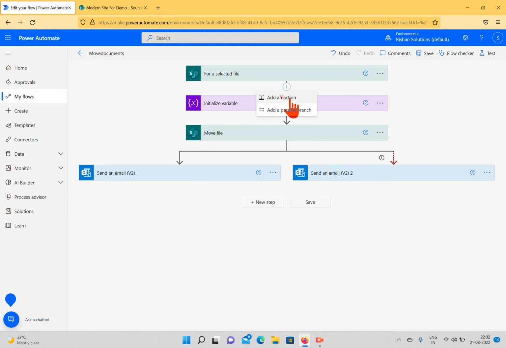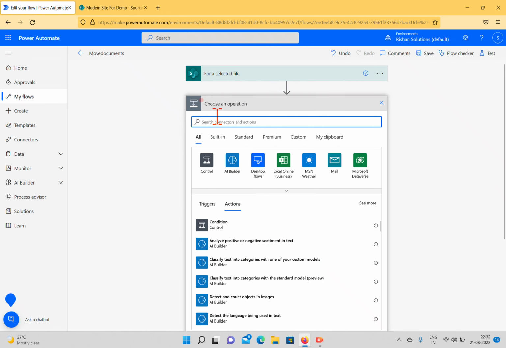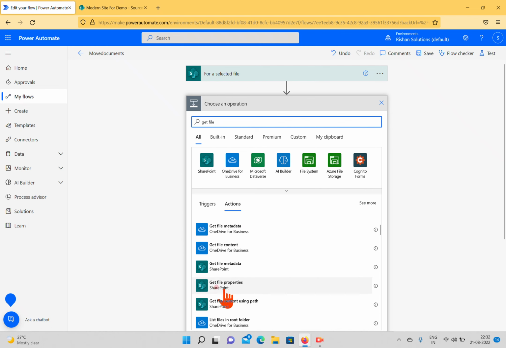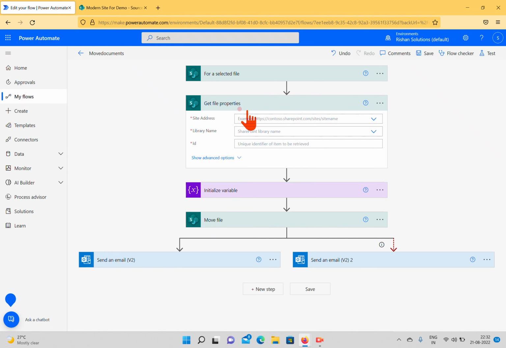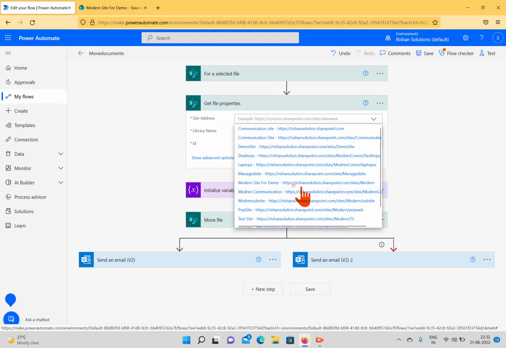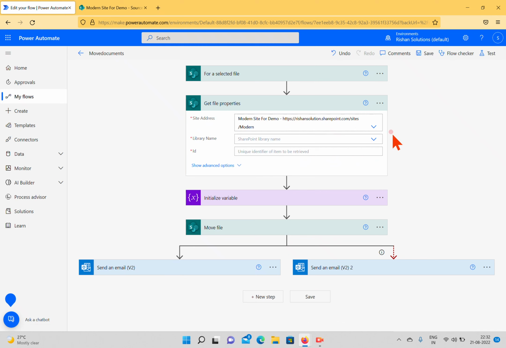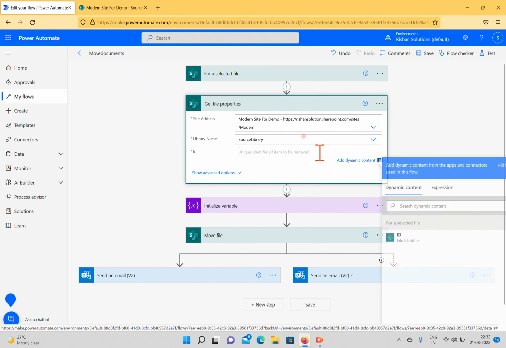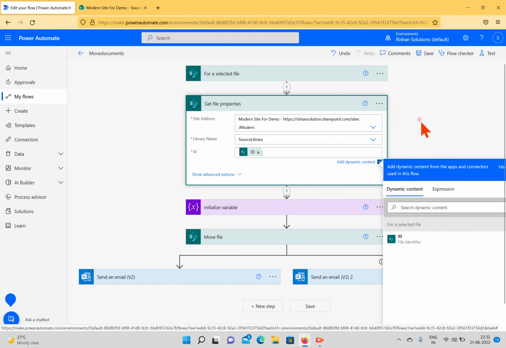I have taken Get files actually. So this is Get files, and here we have Get file properties. So it would be a single file property, and I'll take this modern site for demo, and then the library is the source library. Now for ID, I'll take the ID from the selected item.